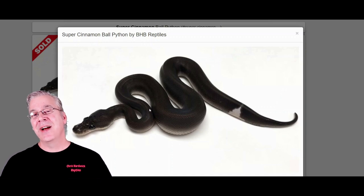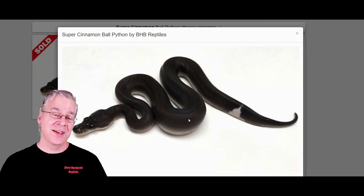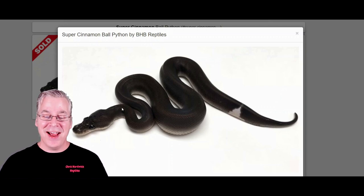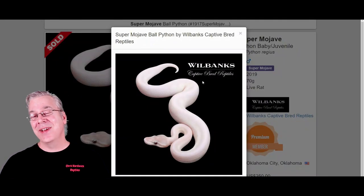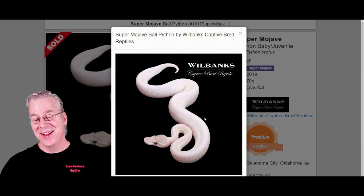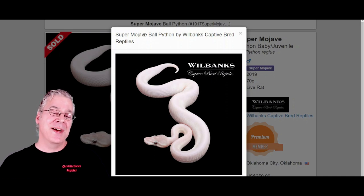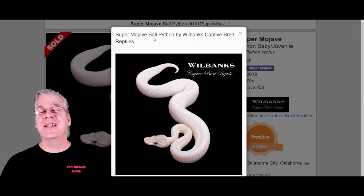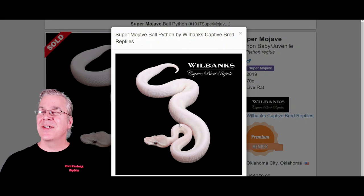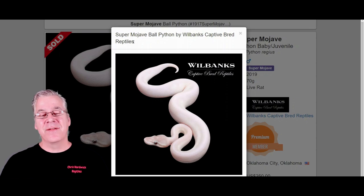The super cinnamon can be really variable — if you start with two dark cinnamons you get an almost completely black snake, and with reddish brown ones you can get a patternless reddish brown super cinnamon. Super cinnamons can also have a little ringer here and there. When you breed two Savannahs together, you'll also get the white snake — a completely white snake with bright blue eyes — because the Mojave is in the blue-eyed leucistic complex, and breeding two Mojave's together gives you the super Mojave.